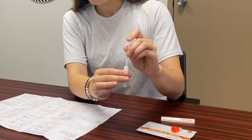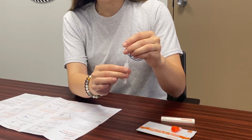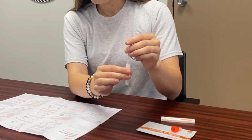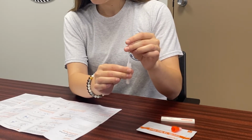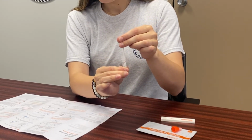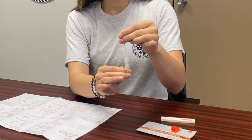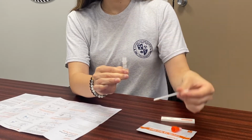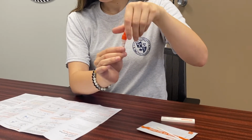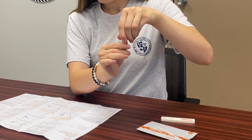Gently tap the tube against the table before unscrewing the orange cap. Then, place your swab inside and stir at least 15 times. Squeezing the sides of the tube, remove the swab, then replace the orange cap. You can safely dispose of your swab by throwing it in the trash.